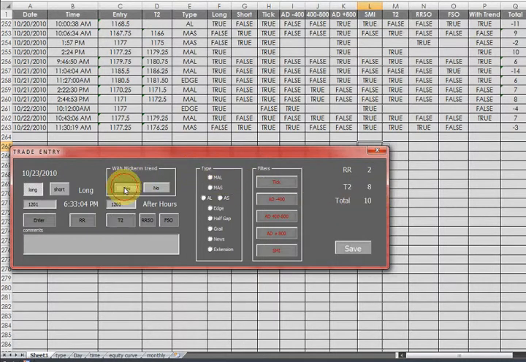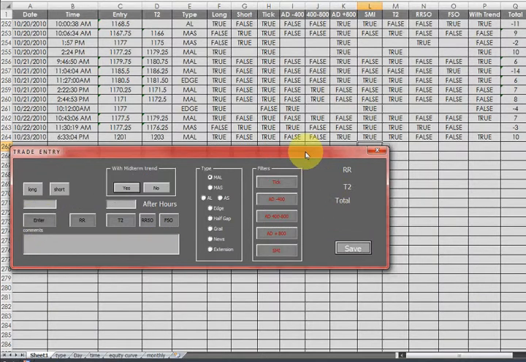Then I also can enter if I'm with the trend, and these are all the different trade types I do. I won't go into that, but let's just call that a micro ambush long. And then I also have filters that I look at where the tick is high or low, if the advance decliners are trending or not, also where the SMI is. So I can select all these values and enter a comment. I'll just say test trade for now and click save.